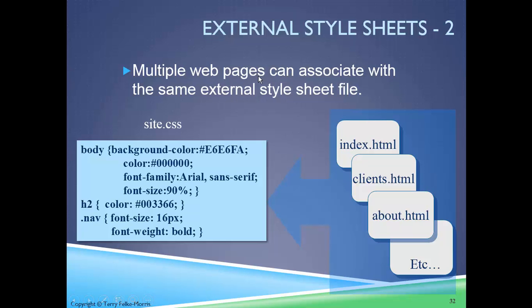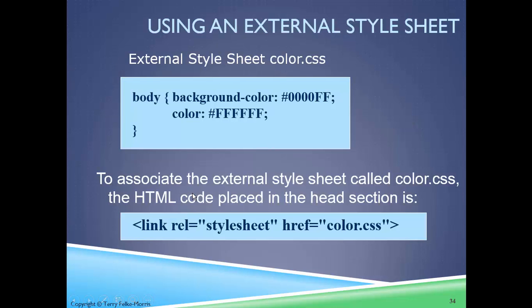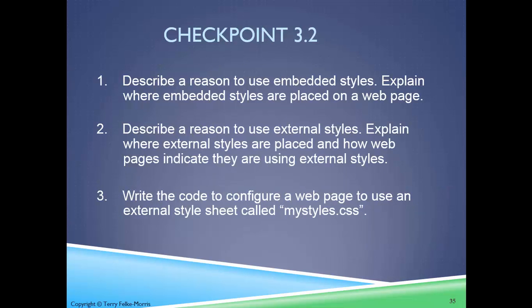You can use the same style sheet on multiple pages. You already saw that. I used the styles.css for index3.html and index4.html. I showed you what the link tag was. Again, it's a self-contained tag, meaning there's no end tag. You put it in the header. It associates or links the external style sheet with your web page. We've been looking at everything that you put inside of there. Okay, so there shouldn't be anything new there.